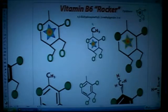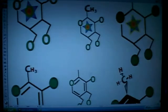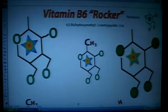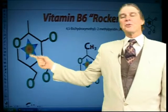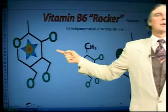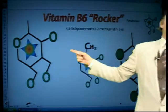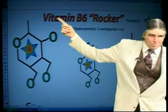And next we've got vitamin B6, which has other names like pyridoxine. What makes it unique is we can give it a shape we can remember. As we look at this, we've got an oxygen in a six-membered ring — we had an oxygen in a five-membered ring before. With all these groups on the outside, it kind of looks like it could be close to vitamin C, but with that extra carbon in the ring, it's not that close. Think of it as vitamin C's big brother.